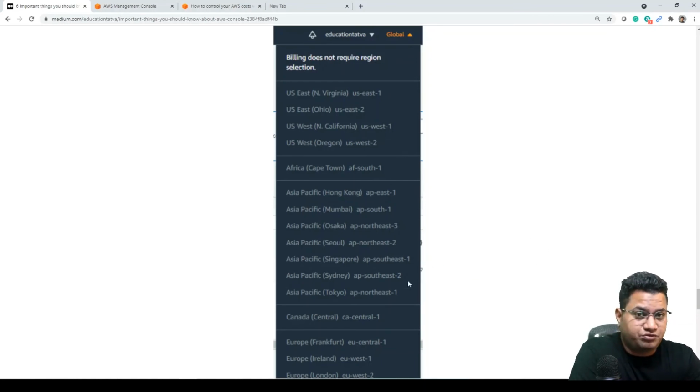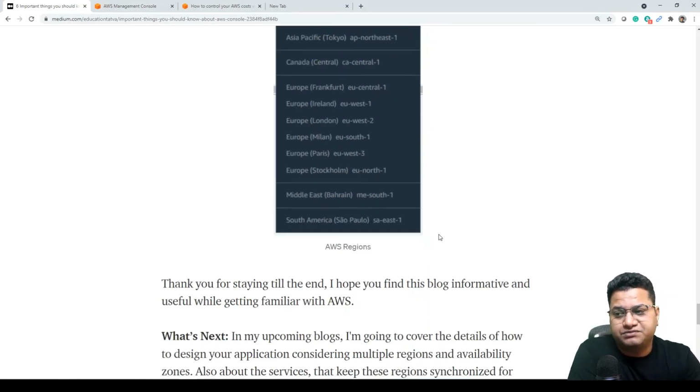Also there is one important thing: not all services are available across all the regions. Like I was working on one of the IVR related services, and I realized that it is not available in the India region or the Asia region. So be mindful when you are selecting regions whether the services are available or not. Also when you're working on healthcare related scenarios, you may need to go for US regions only because of HIPAA and other compliance. You cannot host this data outside the US. So just look for that.